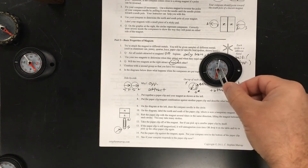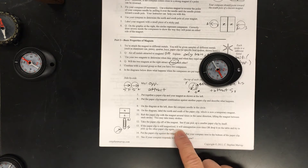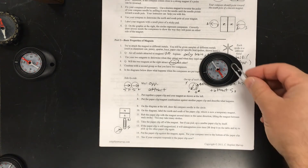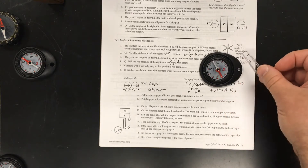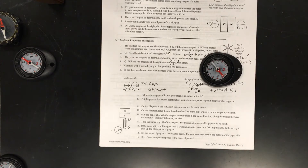Sometimes dropping it will demagnetize it. It says that if the paper clip is still magnetized it will unmagnetize over time — let me drop it on the ground from quite a distance and see what happens. Still a little bit magnetized — I'm actually impressed by that. So much for that demonstration.